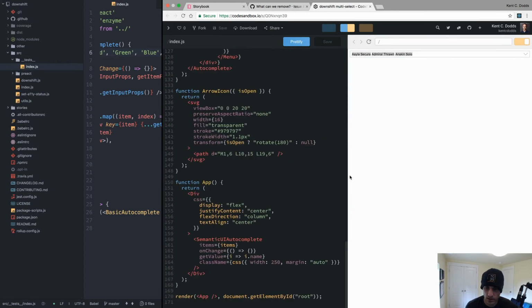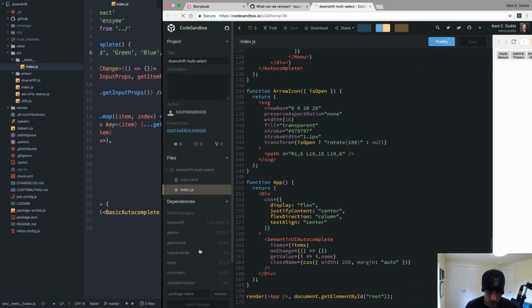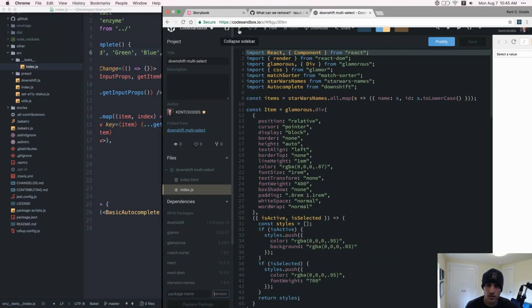So let's see how this is accomplished really quick. Oh, actually, first thing I'm going to do is update Downshift beta to get the latest. Okay.